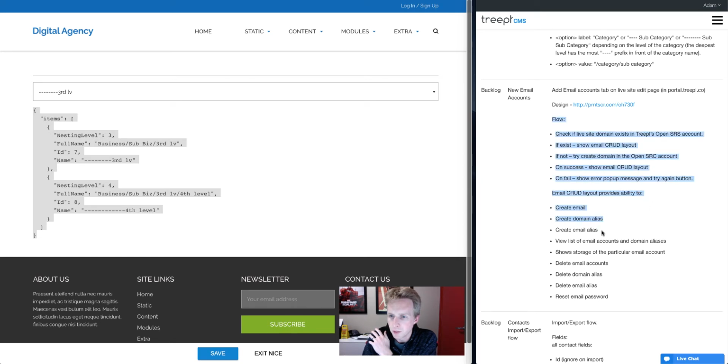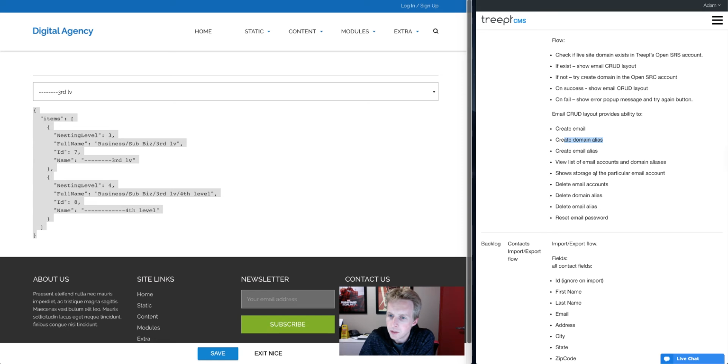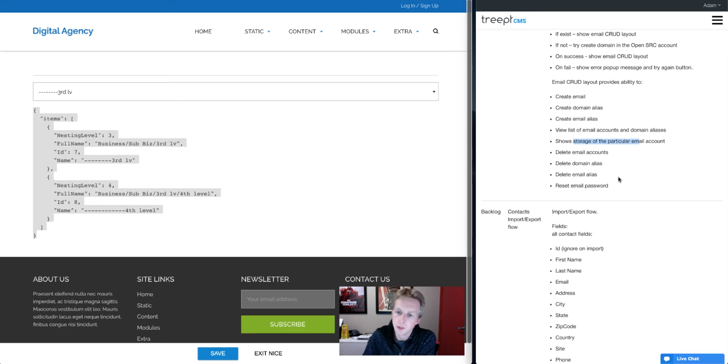And basically just explaining the whole workflow there, but you can create everything, including a domain alias. If you have multiple domains, you can add that domain to the email account, so you've got emails under that domain as well. And email aliases as well, so you can create email aliases. It shows the storage, and you can delete the accounts, reset passwords, and all that. So that's done really well.